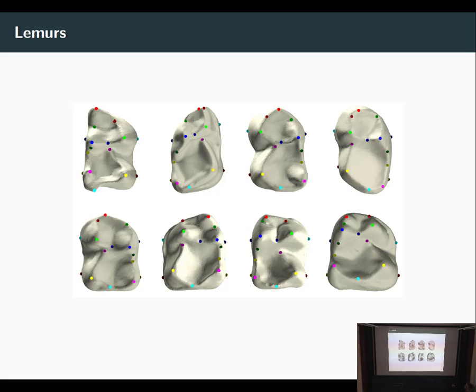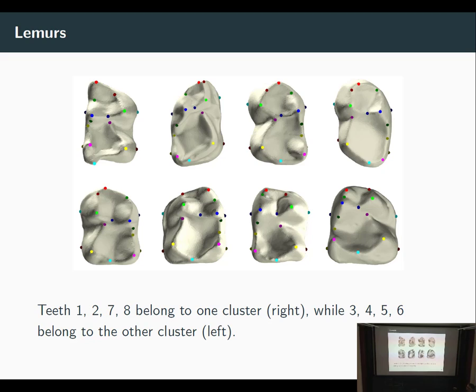Okay? So this set might look like this. It's a version of what you've seen before. So you will have some teeth with landmark points. And, well, are those teeth similar to one another or not? I mean, you eyeball them, they look like teeth. But it turns out that right teeth are different to left teeth, and that's deliberate. That makes it easy to actually eat. But your left teeth are different to your right teeth. So if you perform this synchronization, forbidding reflections, you will discover that there are left teeth and right teeth. So that's one very trivial observation. So 1, 2, 7, 8, I believe that these are right teeth and these are left teeth. But you can do better.